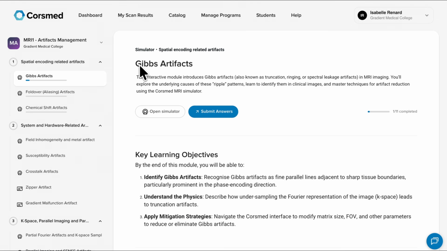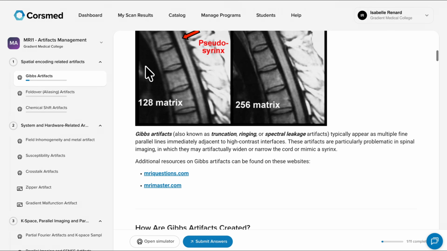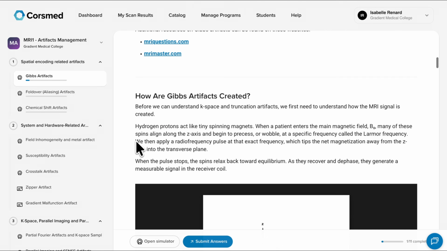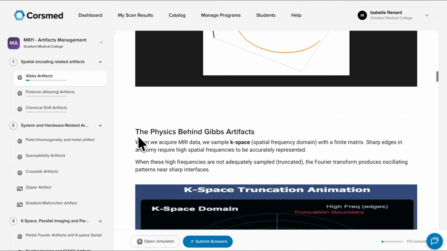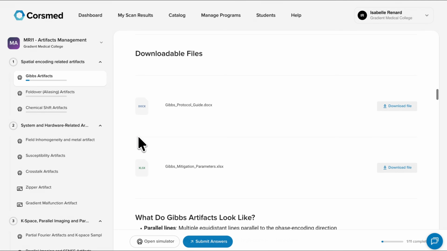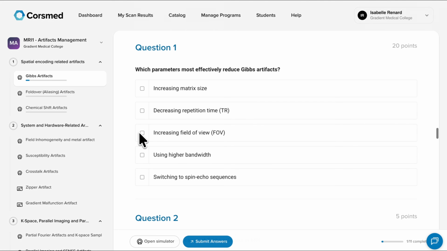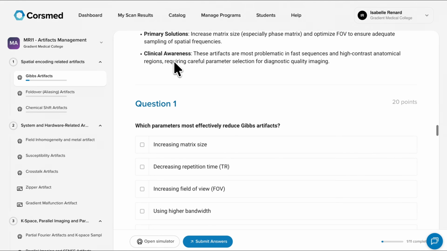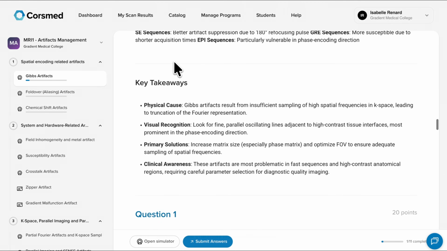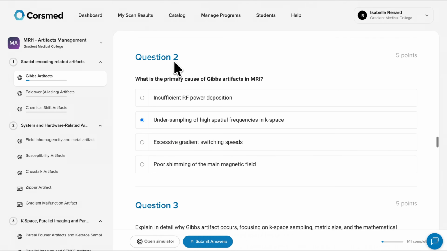The content itself can include text, images, links, animations, GIFs, videos, files, DICOMs, and more. Each module can have as many questions or assignments as you'd like, from no assignments to only assignments. These assignments can be embedded along the content or sit at the end of the module.